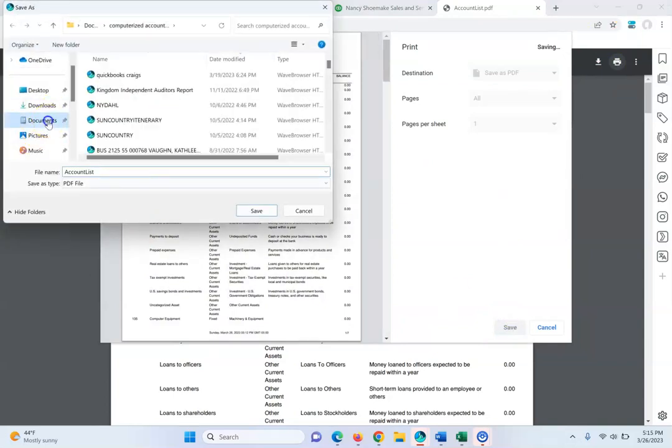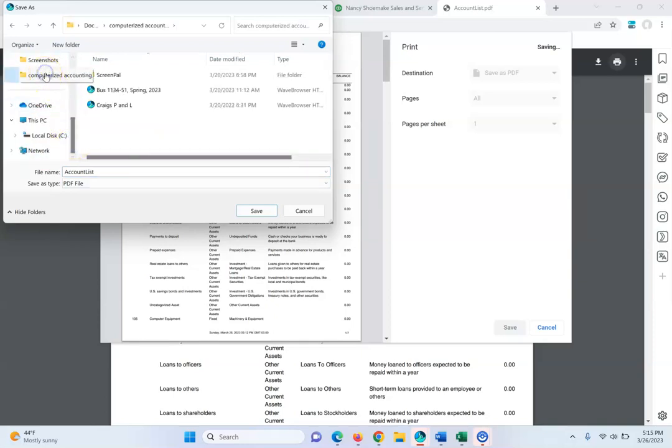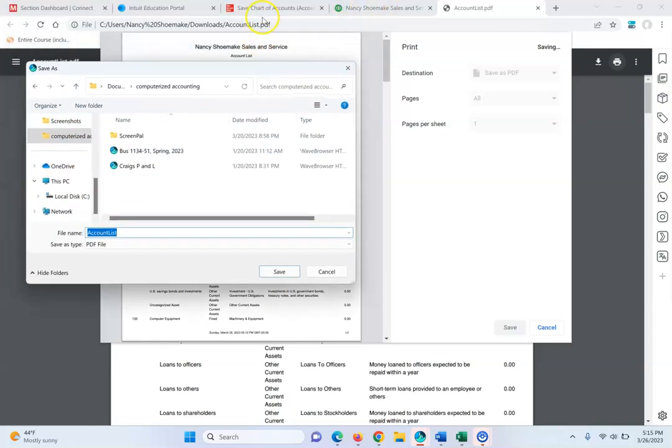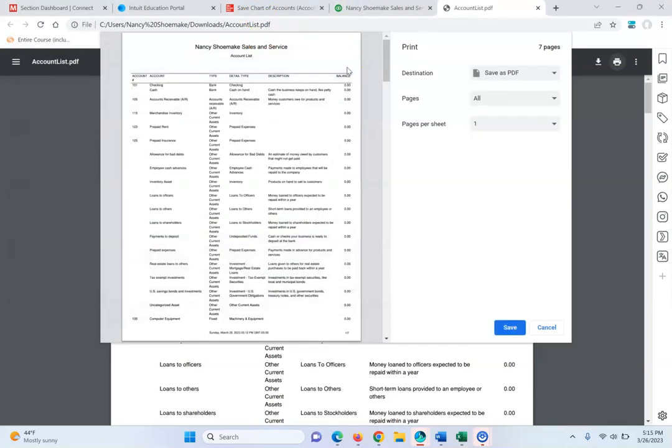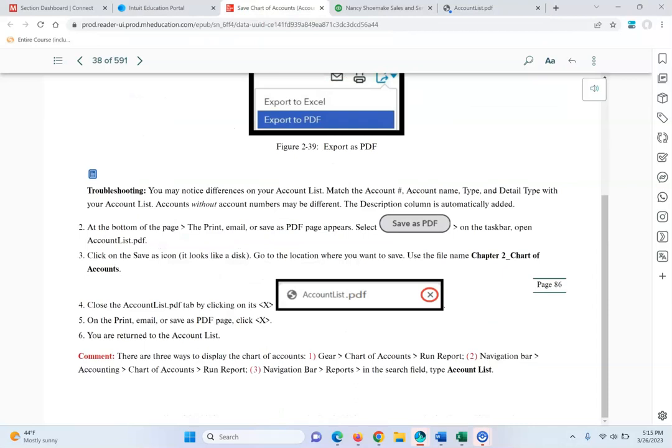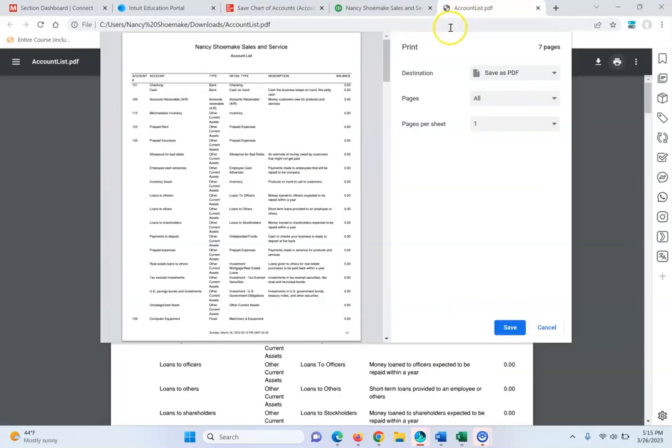And I'm just going to go to where I would like to save it. Sorry, guys. I want to save it in Chapter 2 _ Chart of Accounts.